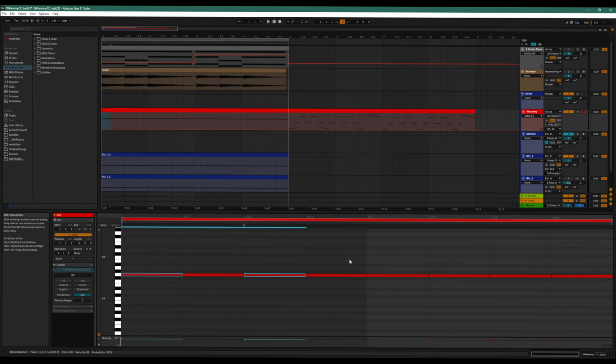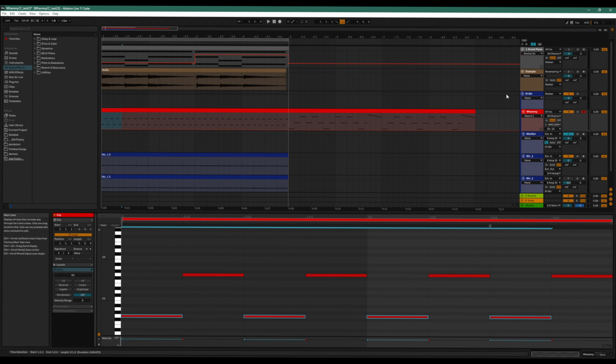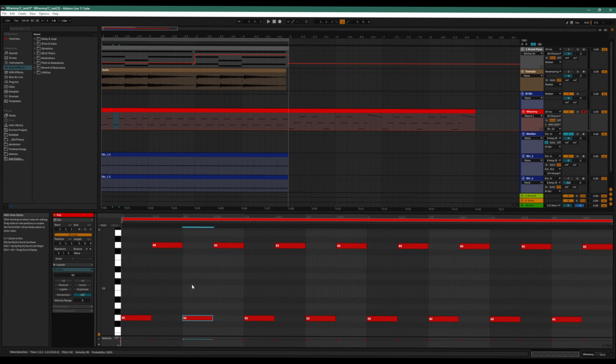So what I'm going to do is select a bunch of these, and I'm just going to move them down an octave, and we'll see how that sounds. Neat. Now let's look at how to do an arpeggio. I'm going to use a G major 7 arpeggio for this example. Now let's see how this sounds. Sounds really goofy. Let's do something else.